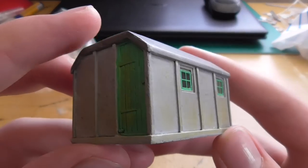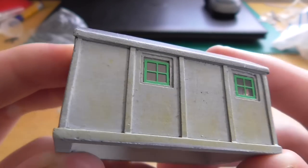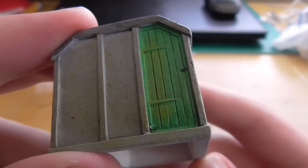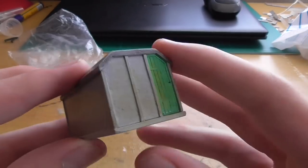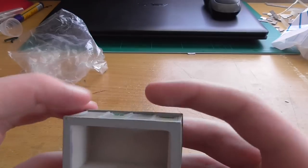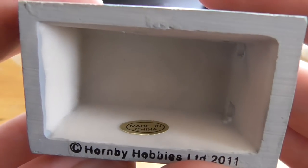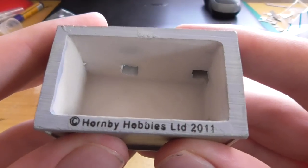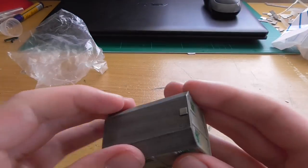As I said, it's a concrete plate layers hut, highlighting all the rust and things. And a wooden door with lovely picked out hinges. You could go over with a little bit of black and pick out those hinges. That's a little tempting. And on the bottom, you can see it's all resin inside. As you can see, made in China, Hornby Hobbies Limited 2011, so it's a few years old. But it's very nice.